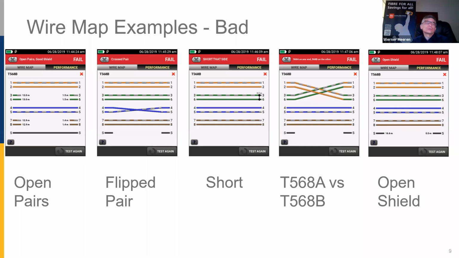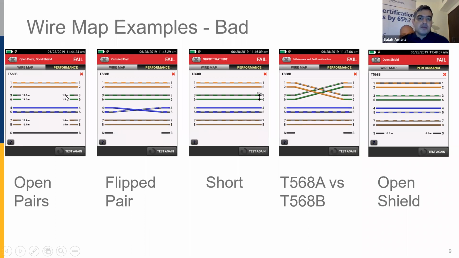But similarly, a more difficult one: what if the fault info says it's a bad cable? How can you further diagnose it or find the root cause? Usually, as we said, in certification we are measuring the signal and we are measuring the noise. If I have a bad wire map, if I have open pairs, I will not have a signal.